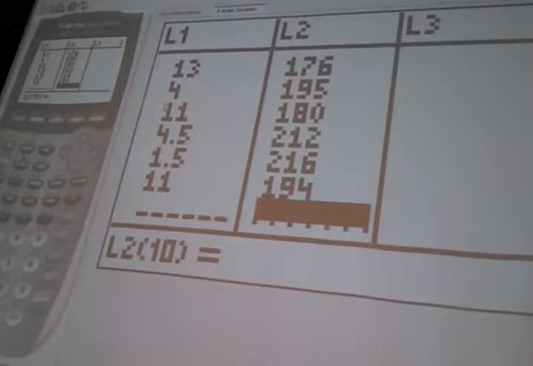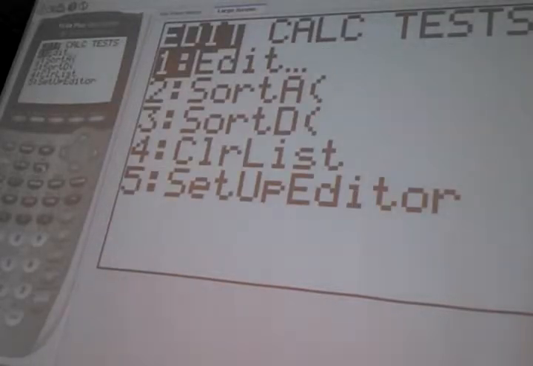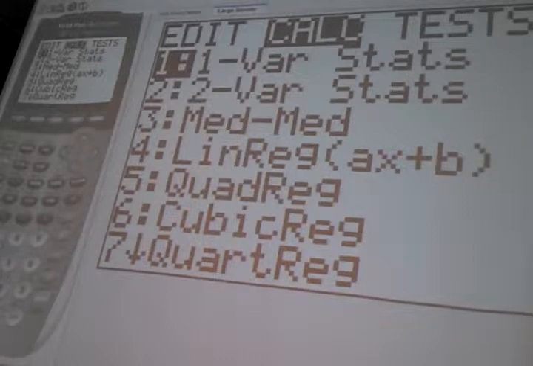So once you have the data in, where do I go next to start doing this problem? Stat. For part A, is part A cool? You multiply L1 times L2, right? So this is not for L3. This is all about eventually line of best fit, correlation coefficient, right? Getting R, that kind of stuff. Here's your sum of XY, and that's where you have to multiply them.